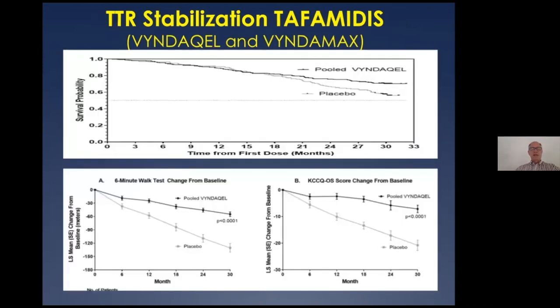And this is just looking at the pivotal data showing the effect of tafamidis. What we see here on top is a cardiovascular mortality reduction. You can see in the lower slides an increase in functional characteristics, an increase in 6-minute walk distance, as well as an enhancement of quality measures by the KCCQ assessment. So we see here the improved effects in terms of mortality and in terms of quality of life with tafamidis.